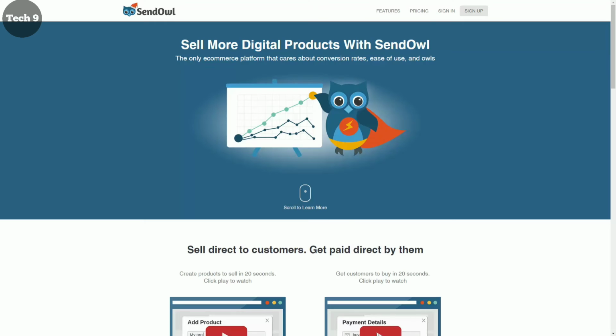We are going to be working to sell your digital products with Bitcoin. And to do that, we're going to work with the SendOwl network. And you can go to sendowl.com and you'll come to this site and you'll notice that there is a sign up and pricing. So the first thing we're going to do is we're going to go and check the pricing.